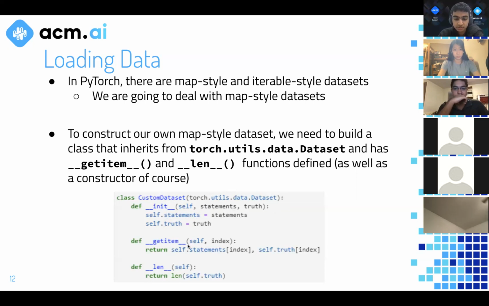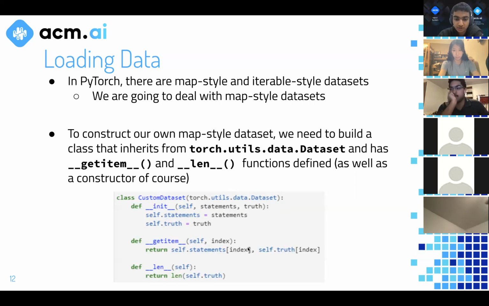Next, for the get item. So get item is useful for us when we want to get one pair of data point and label from our whole dataset. And so, as you'd expect, this function from dataset usually takes in a self and index, and we're going to have it do the same, but instead we're going to return both the statements.